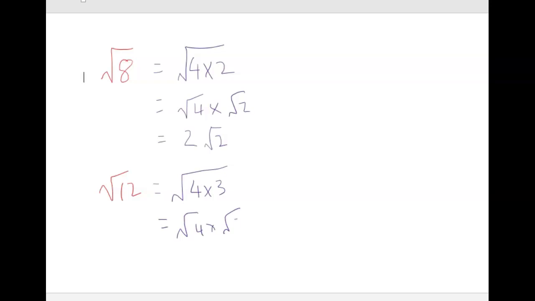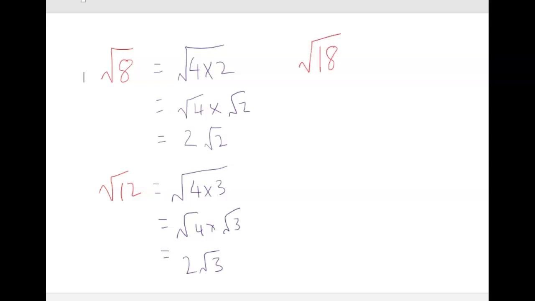So my working out here is what you should be doing until probably you can do it in your head. So it's kind of similar to fractions. When you started doing fractions, you had to write all the steps, but now you probably don't write all the steps. Okay, so square root of 12 is 2 root 3. Now, it's not always going to be 2 root something. So let's do an example that isn't.